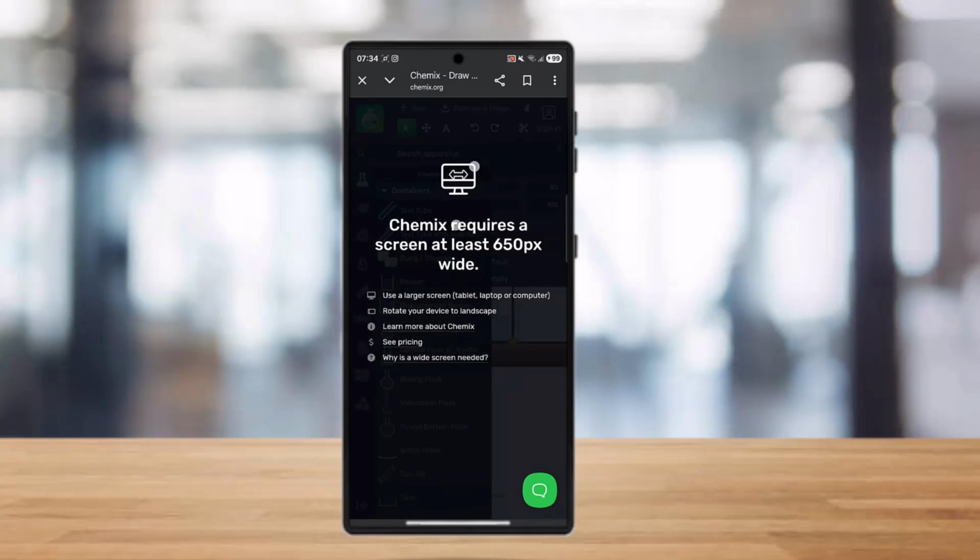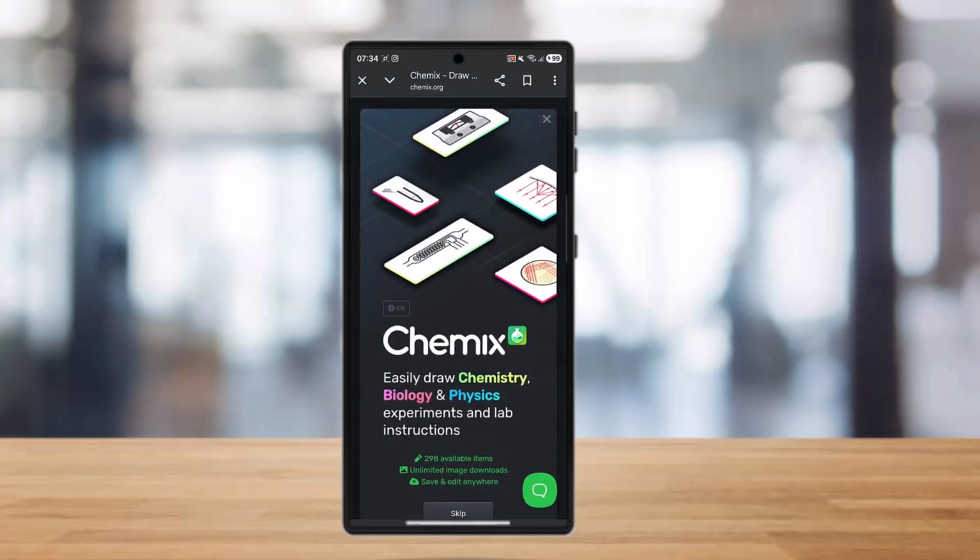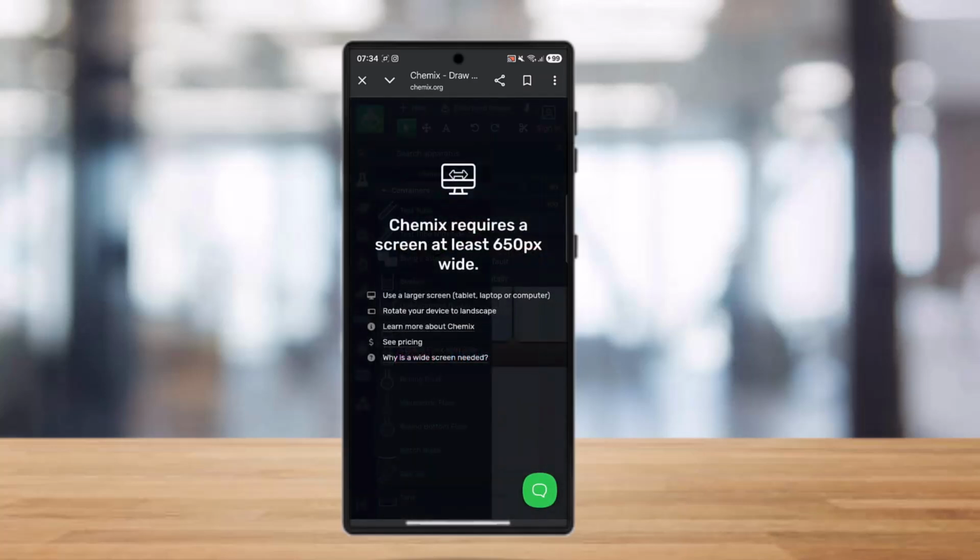And after you have done this, you can either manually balance it by adjusting the coefficients or use Chemix's integrated equation balancer tool, ensuring atoms match on both sides. After adding coefficient numbers in front, Chemix automatically formats formulas, and its dedicated balancer helps with complex equations, showing mass mole conversions. So this way you can simply use or check chemical equations in Chemix.